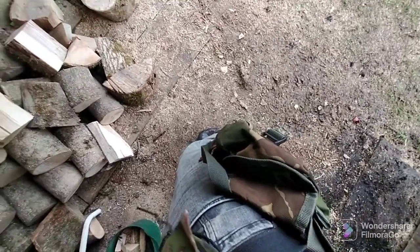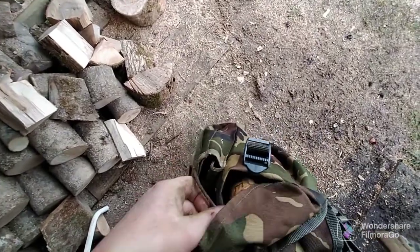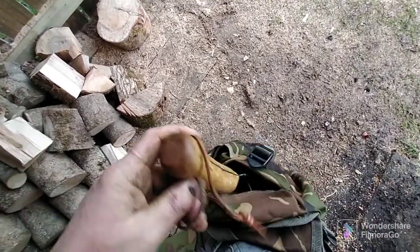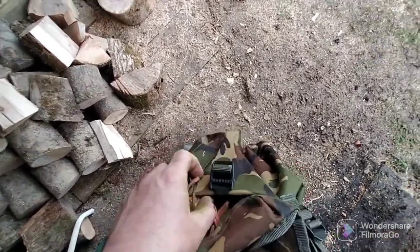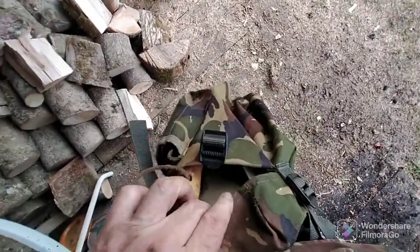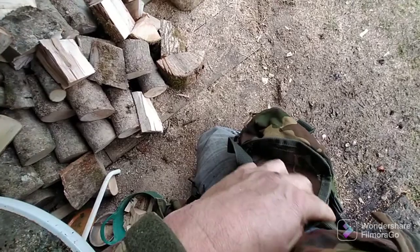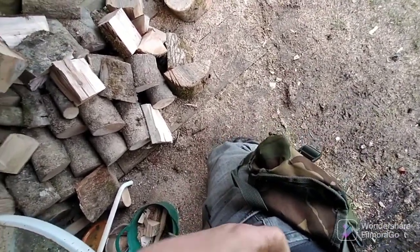So there it is. It attaches to my belt. It usually goes through both ends. It is a pouch that I've cut off. I have a compartment here which my phone will go in. My saw will fit completely in there, because obviously, as I've explained, that is now a fixed blade saw due to a breakage, and I have room to get a flask in there, and I can do this one up to give me more support through my belt loop. At the minute I've just got it on one, and with minimal weight it serves me fine, and it's at the right height.